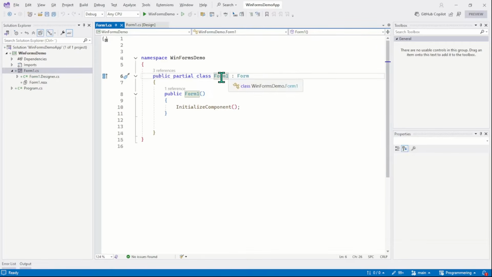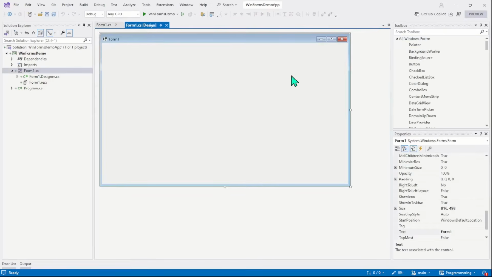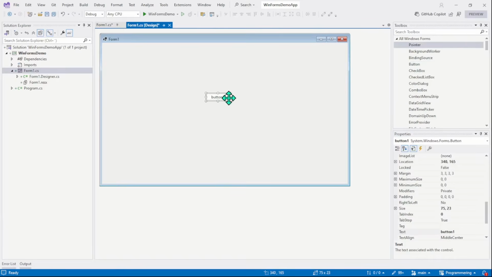And inside the Form1 class, we have the form constructor, the Form1 constructor. This constructor method is called when we execute the application, and this method further calls an important method which is called InitializeComponent. This method is very important, and it translates the visual components into code. For example, a button control is a visual component. Now on the designer, let's say I drag a button from the toolbox window and put it on the form. As I put this button on the form, it is inherited from the button class. It has a position on the form, it has a size, it has text and other properties, right? So all this information is automatically taken care of by the application.